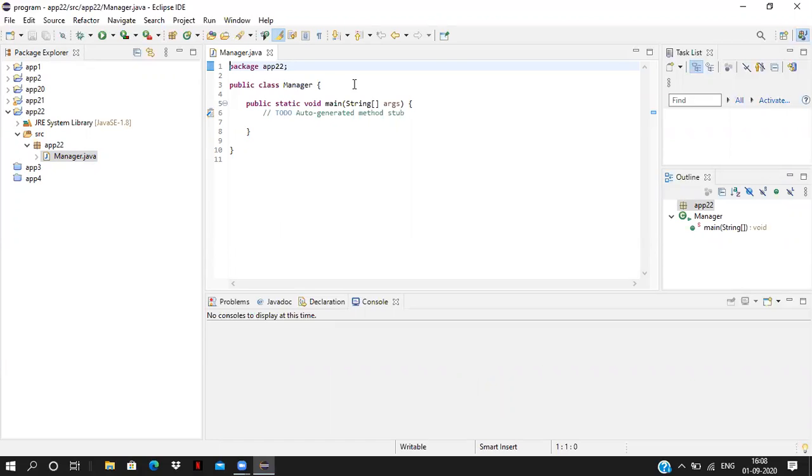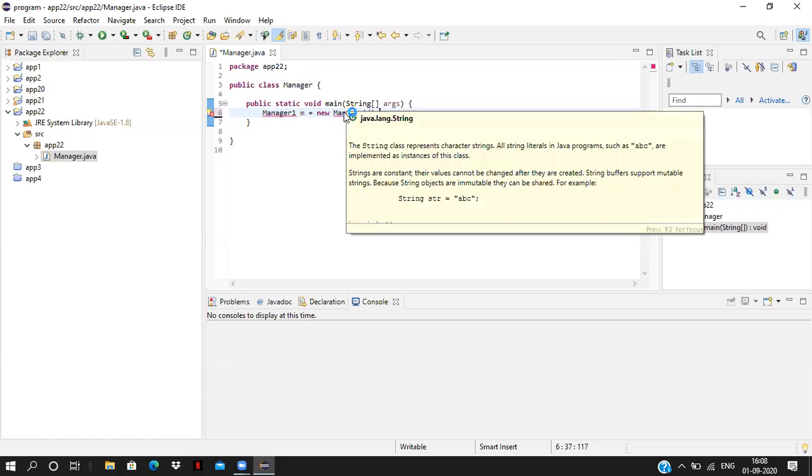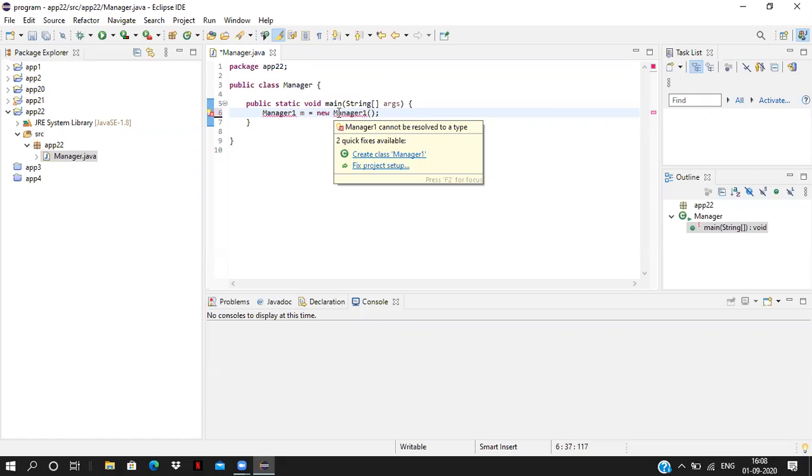Now, how many types of exceptions are there? Here, the Manager1 class is not created, so we'll get a compile time error.